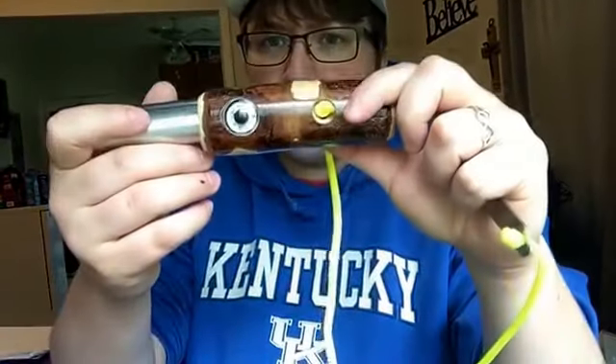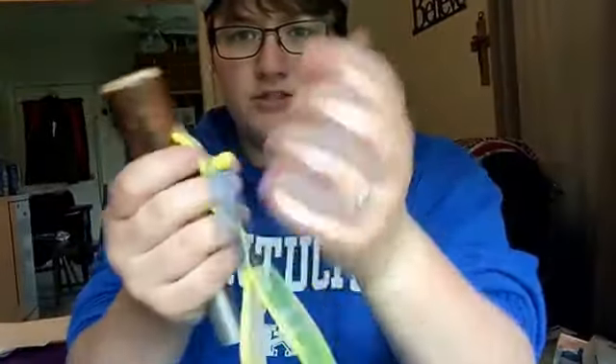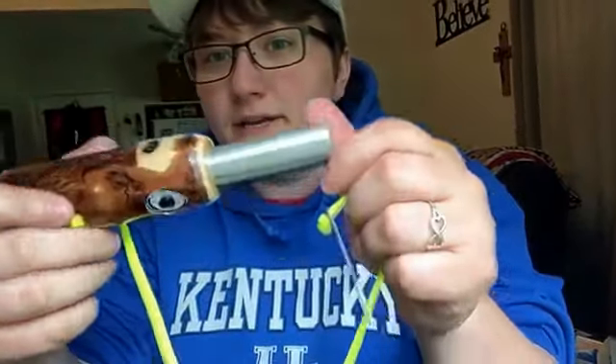It comes with a compass in the head, a temperature gauge on the side, a lanyard, and you can pick the color of string you want. The striker — I haven't used this yet, you can see all the coating is still on there — this is just first impressions. They have smaller versions if this is not your cup of tea. Hopefully I'll be able to get a couple of smaller versions to put on the sides of knives. I don't think you can put this one on the side of any knife and have it be comfortable. The striker without using it seems like a good striker.